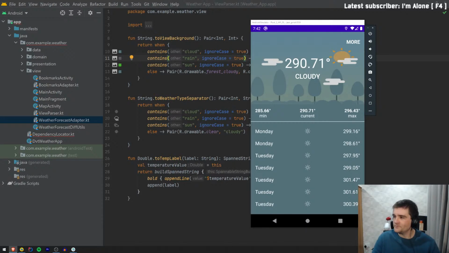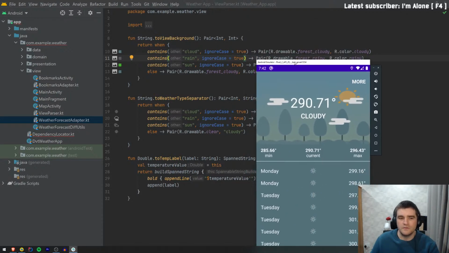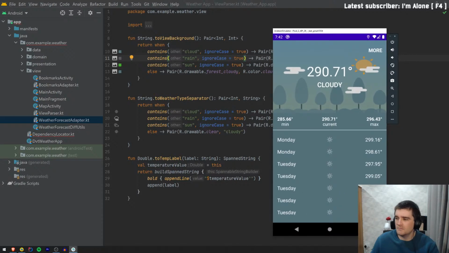Open weather. Oh, they just default to cloudy as well. My weather is apparently clear at the moment.